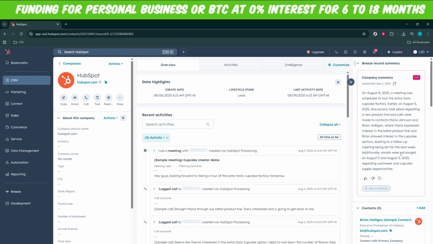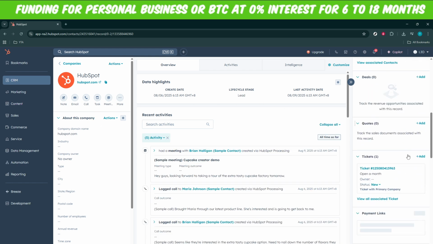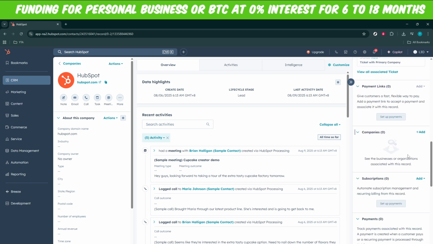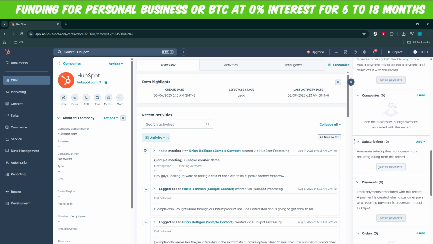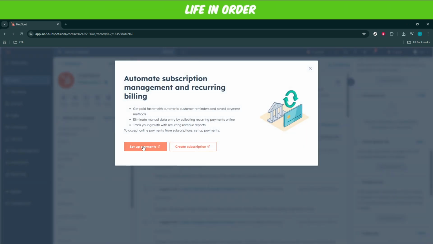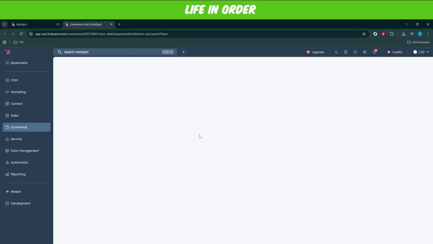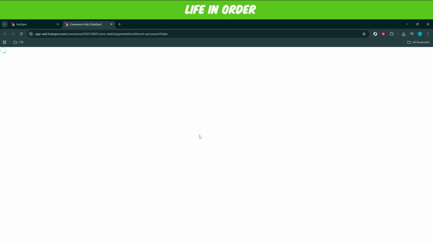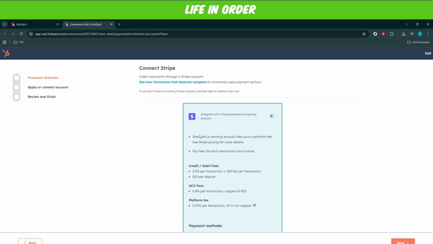After you've clicked on HubSpot, look for the Set Up Payments option. Clicking here will take you to the payment configuration area. It's essential at this stage to carefully read any instructions provided and be cautious while entering payment-related information to avoid any errors. If it's your first time setting up payments, take this opportunity to review your company policies and payment terms, ensuring everything aligns correctly before you proceed.